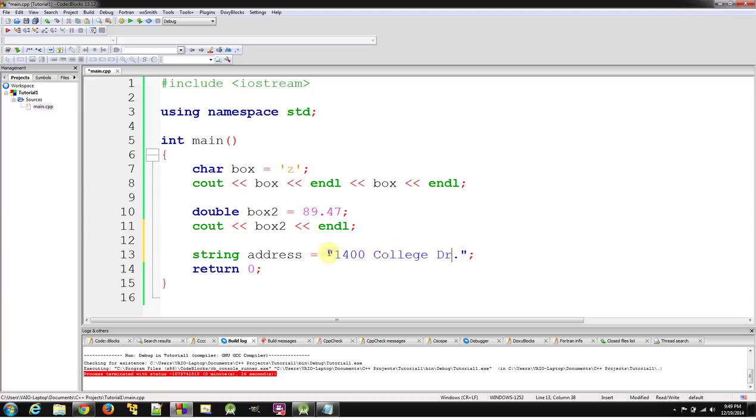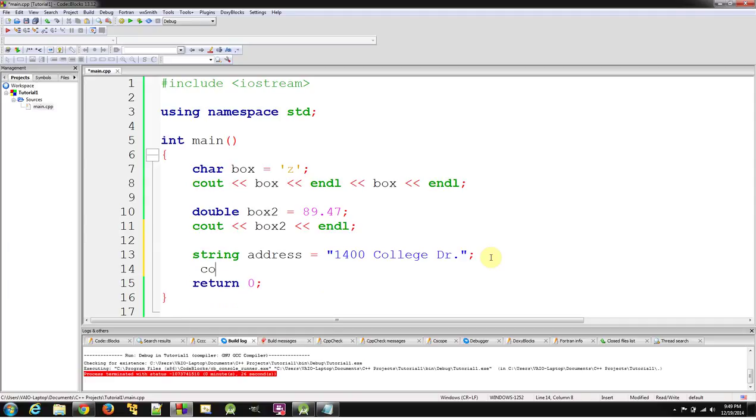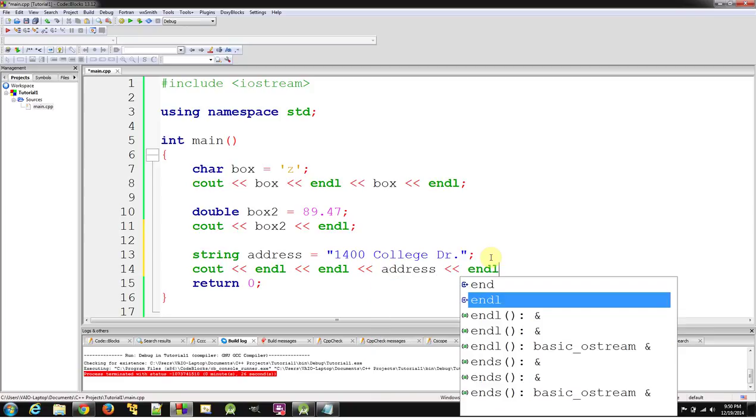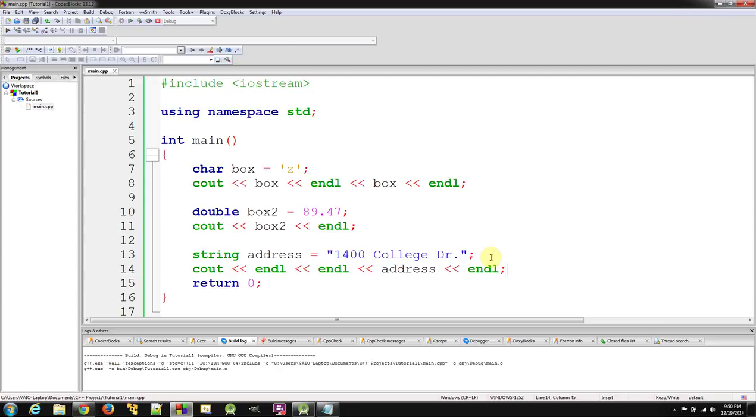We couldn't use an integer because it obviously has alpha characters in it too. So that's why we used string for the address variable. And if we wanted to output that, we could do cout. We'll give it some space. We'll do 2 new lines, and then we'll output address, and then add another new line, endl. Let's output that.